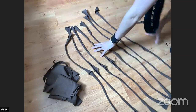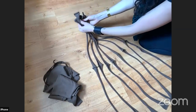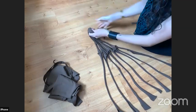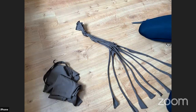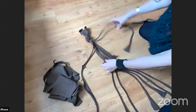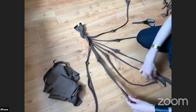Cool. Okay, so now you're basically going to tie the top. You're going to collect them all from one end, line them up, and tie one giant knot on one side with all of them. Can you see my hands? I can. You probably want to work on a flat surface. Ideally you want to spread all of the pieces out.